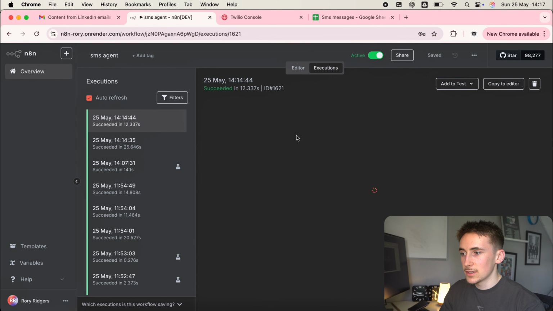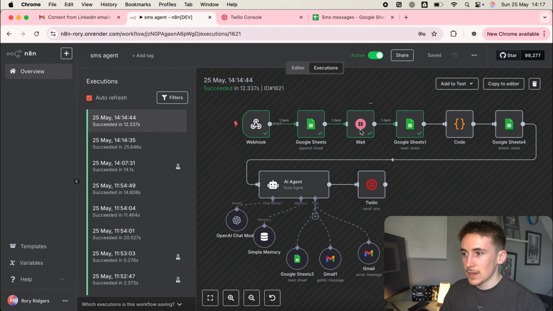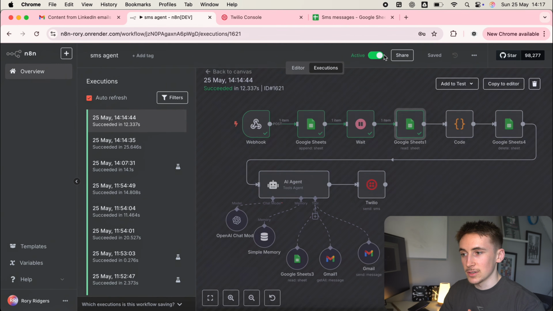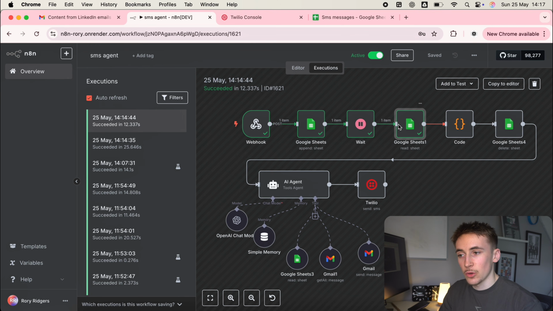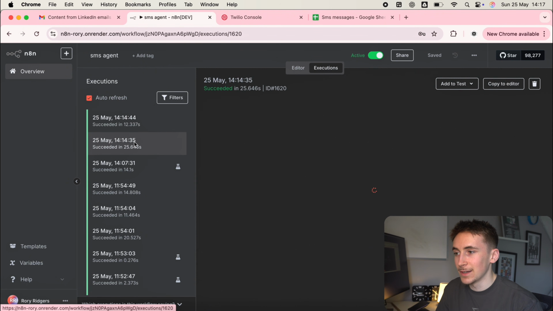So by the time this one had finished executing the wait node, when it read the Google Sheet, there was nothing in there. As you can see, there was no data in there, so it just stopped the scenario. This way, we aren't getting these multiple replies, as I mentioned. It's just adding it to a Google Sheet, which is acting as a short-term memory for it. And then we're having these 2 scenarios. This one takes a little bit longer, so by the time it reads the Google Sheet, it's already been deleted by this first one, and that second one will just stop running.